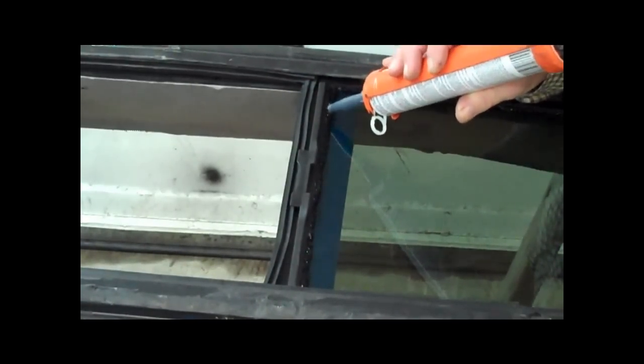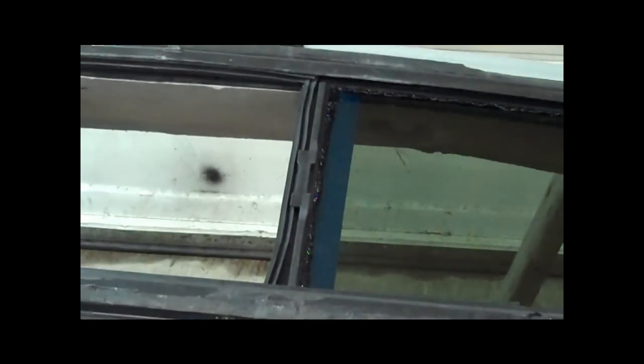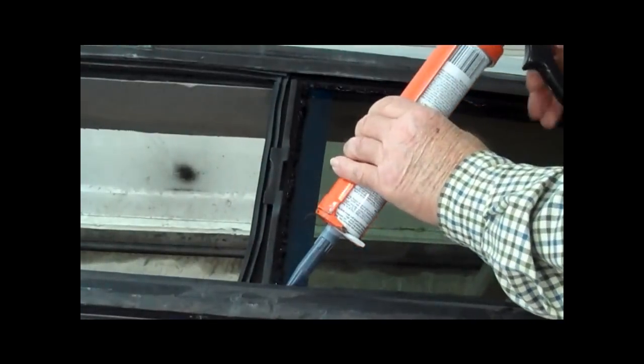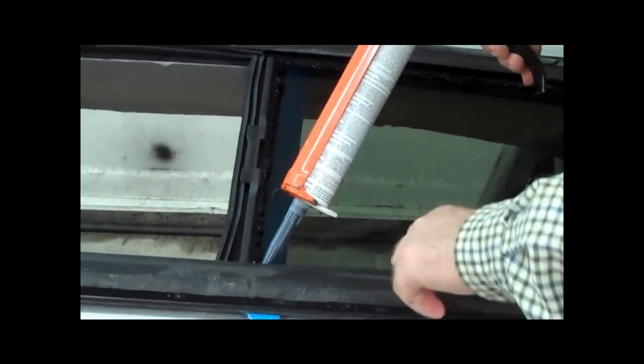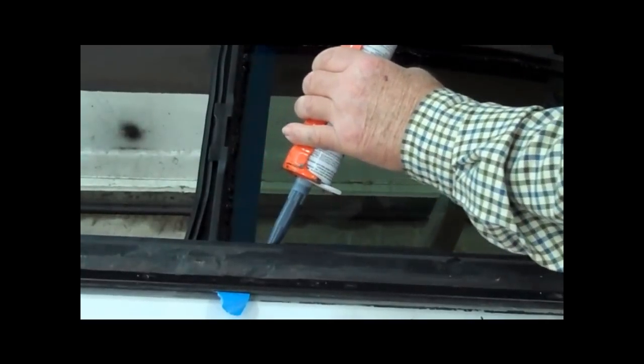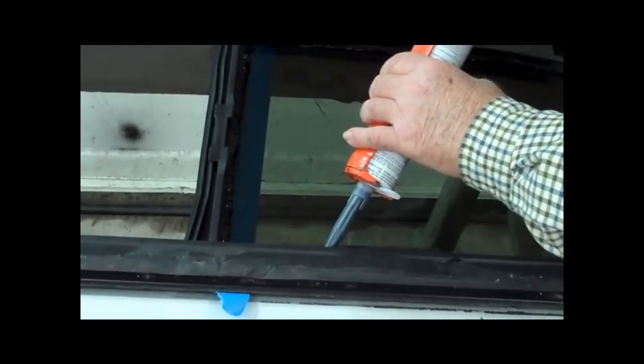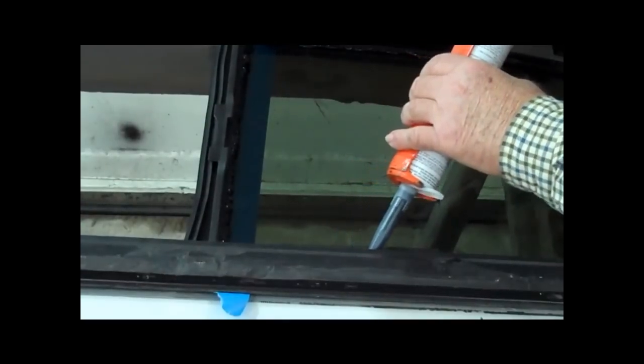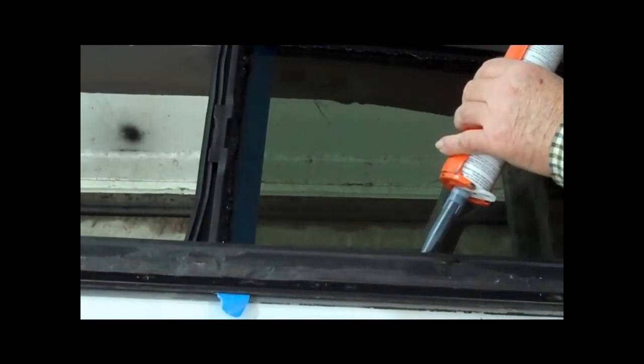If you have the temptation to want to do that, to smooth that out, wear rubber gloves or something to be very careful so you don't cut yourself. Now, one other thing I want to do is I want to be careful and keep the, there's a track here. I don't want to get any urethane in that track. I just want to run a bead right along the bottom of that old broken glass so that we've got some urethane.